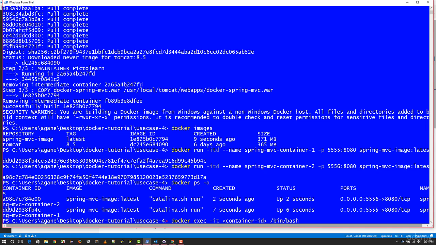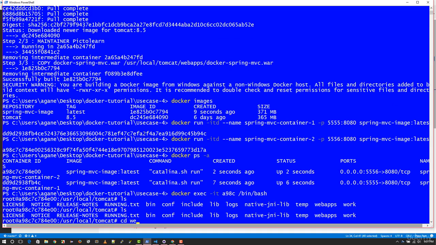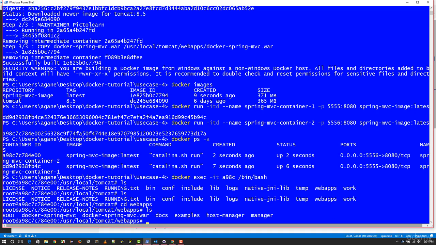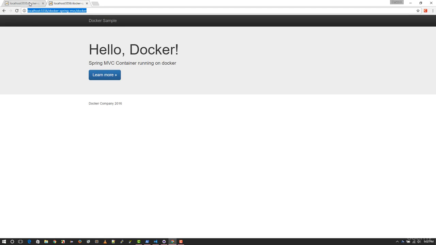As an example, let's do this one. As you can see, that is a web apps directory, and inside web apps sits Docker Spring MVC, which is a war file. This war file has been exploded to a directory like this, and that's why we're able to see this on the screen.